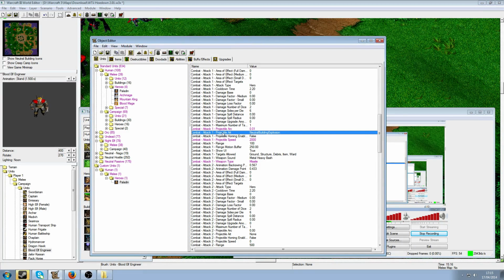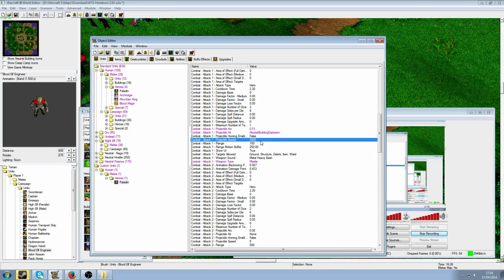So projectile art, and projectile speed is simply the speed at which his animation, the art, hits the target. Because it's a melee attack, I want it to hit as fast as possible. 2000 is very fast, so you're not going to notice it. If you chose 1 or something, it might look strange.